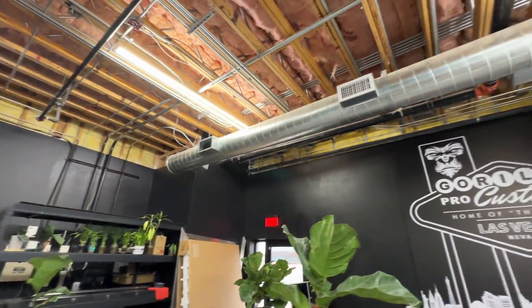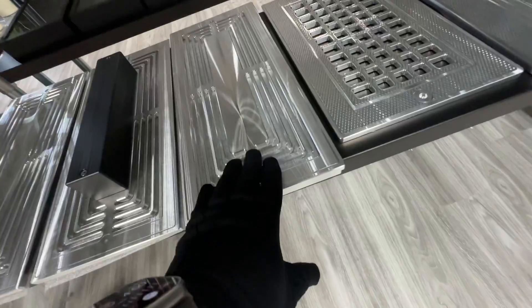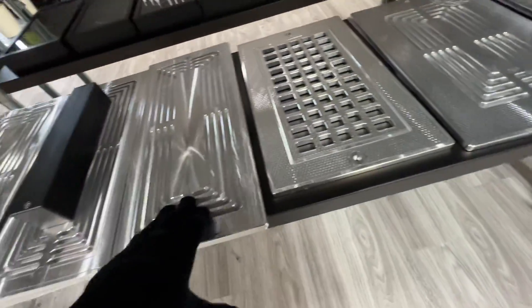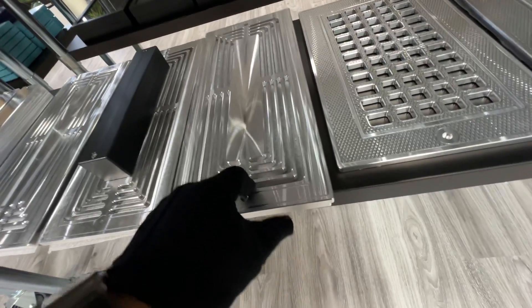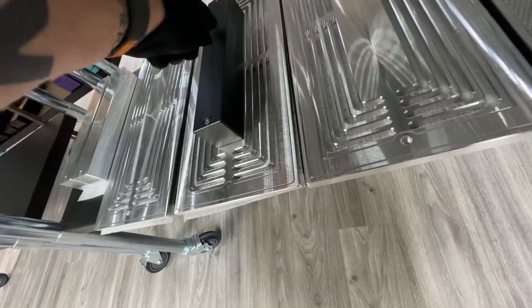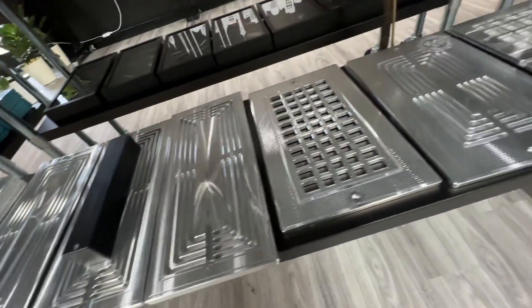You're rich, so you should know about these too — these are vent covers. The vents up there, everybody's got something like that in their house, but we make really cool vent cover replacements. Some of these hold gold coins. This one has a little brick like this that goes on the inside and holds 105 ounces of gold. So when you put this vent up, you have 105 ounces of gold hidden inside your vent.